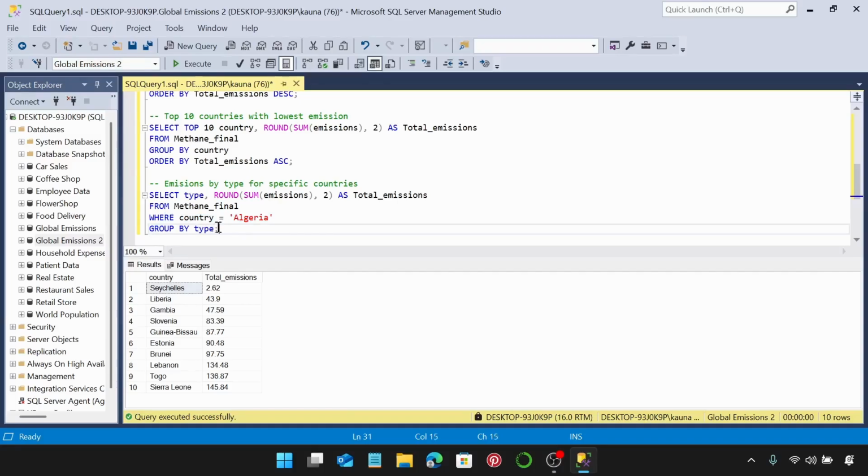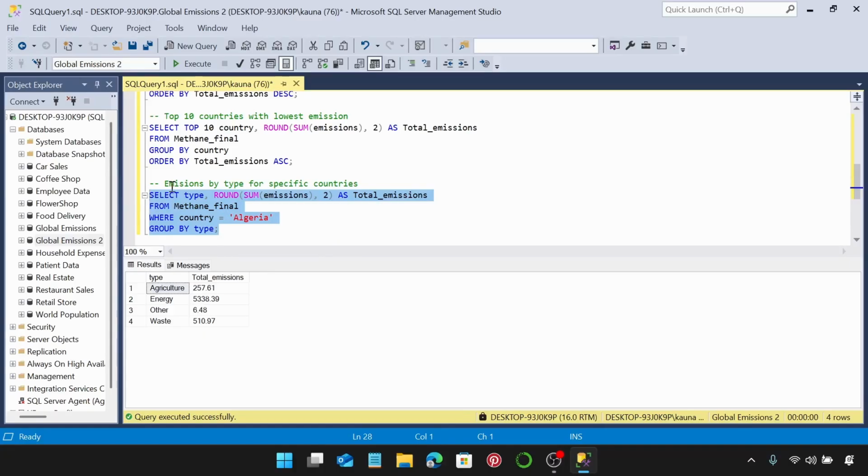Let me just close this, and we're going to use F5 and run this, so we can see the breakdown by type.